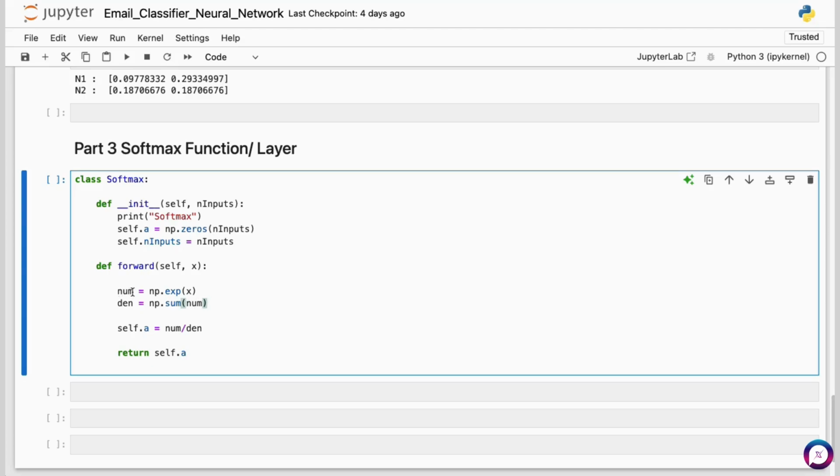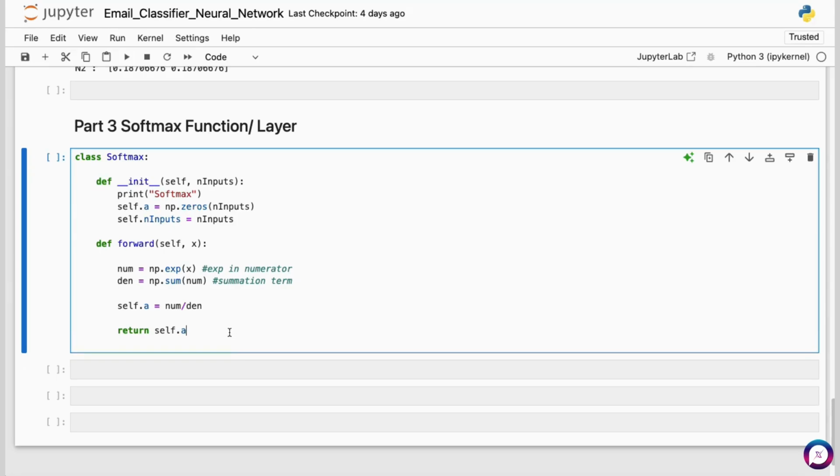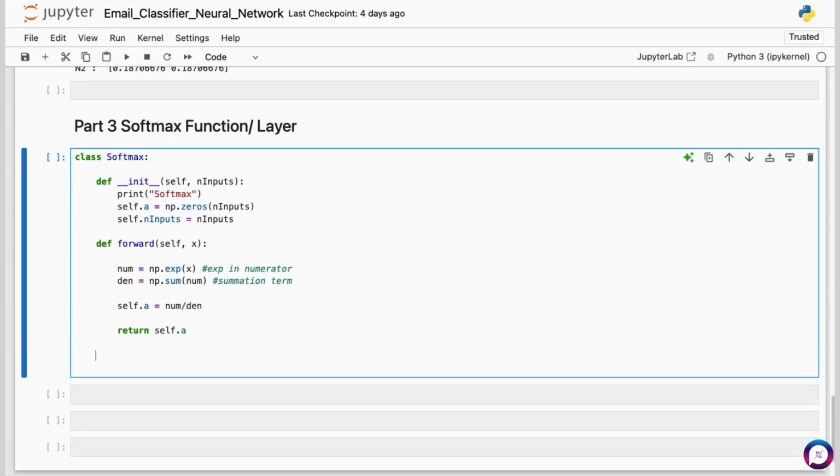So it's just going to sum each of these numerator terms, and then the value a is basically the numerator, which is the numpy exponential, divided by the denominator. So this is the sum term, and this is the exponential in the numerator, right? And that's it. That's the forward pass.